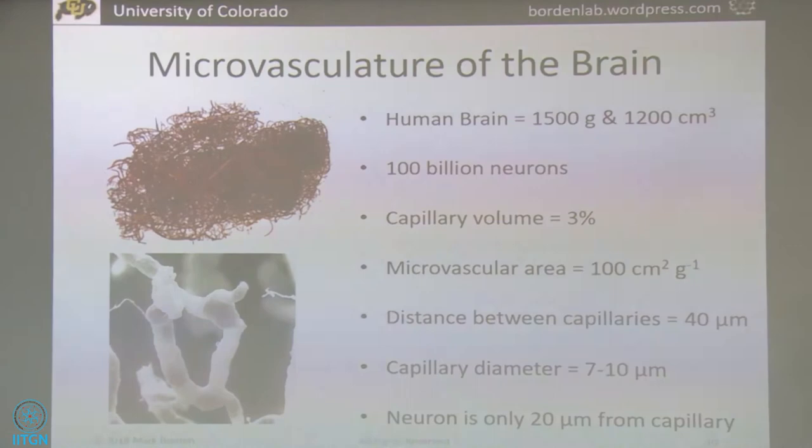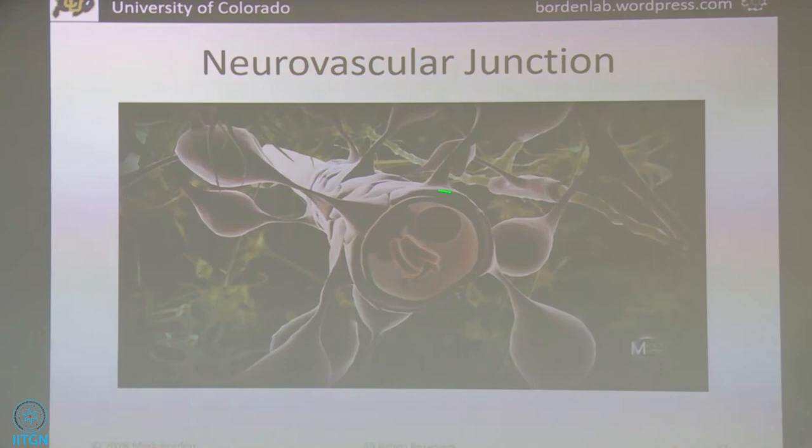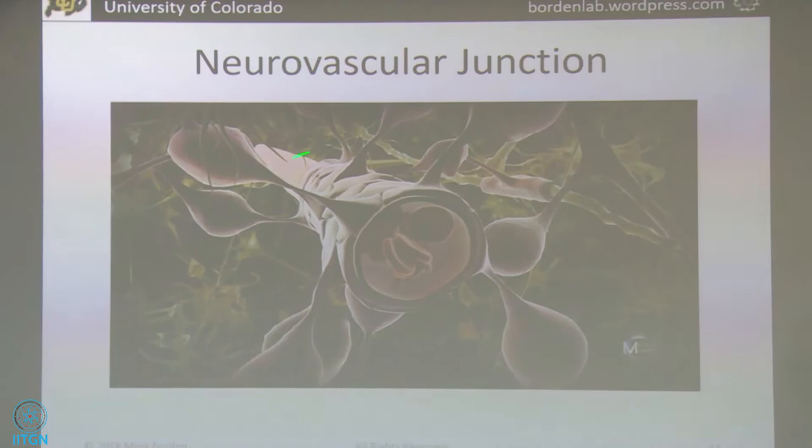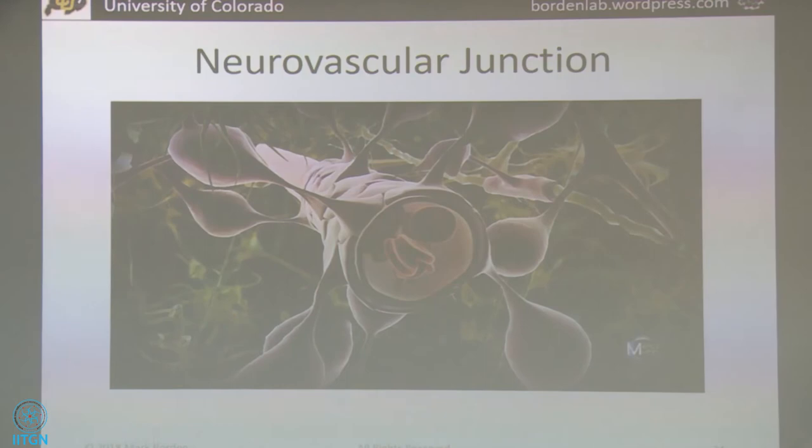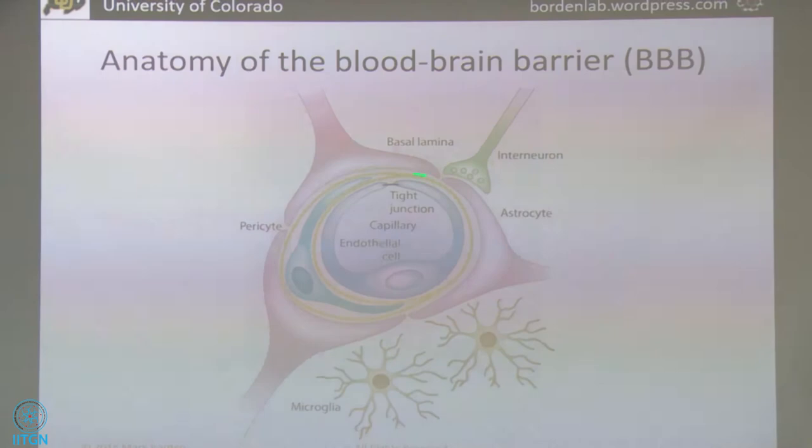So this is a view of the neurovascular junction. You have the vessel, you have these pericytes, and then you have these neurons that surround it. And the idea with blood-brain barrier opening is to get drug into the brain that normally can't get through that blood-brain barrier. So the blood-brain barrier looks like this. We have a neuron, and then we have, first of all, the lumen of the vessel here. Okay, so we want to get it from here to here. But around the vessel is the endothelium. It's an endothelial cell that has a tight junction. And then around that is the basal membrane, and then the pericytes and astrocytes and microglia.